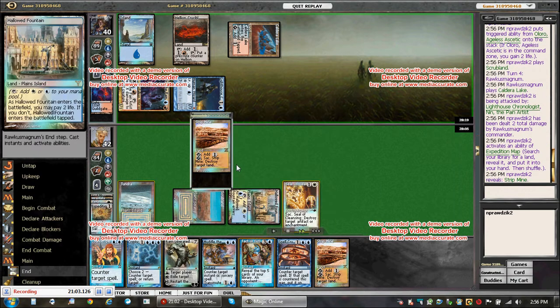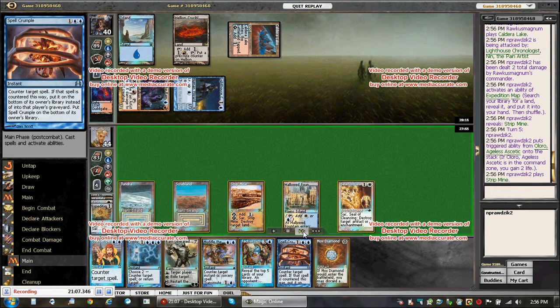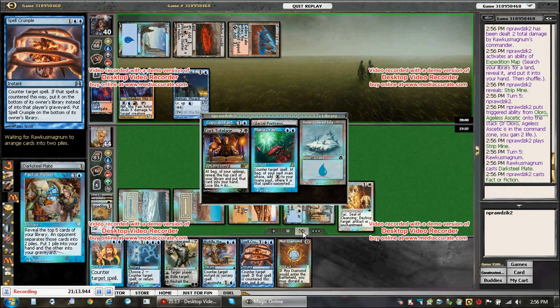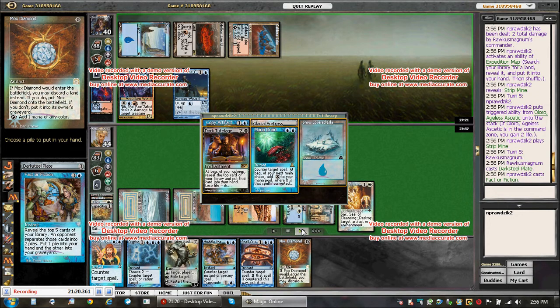So end of a turn, I go ahead and just Strip Mine, keep his problems going. Don't use it though. And this way I can Fact or Fiction in response to his Darksteel Plate. And he makes copies like that, totally crazy, so I take the 4 pile.